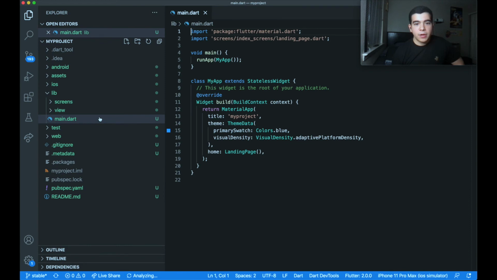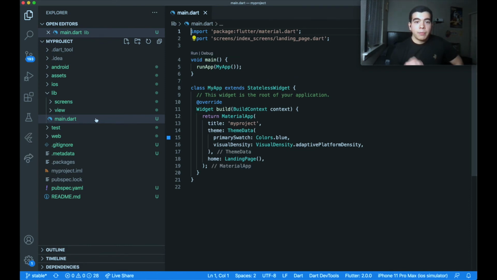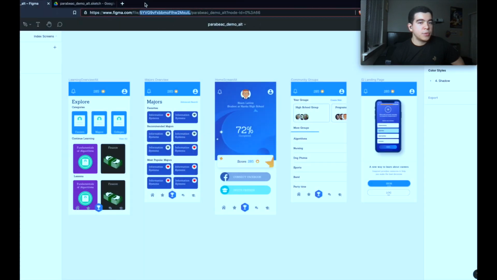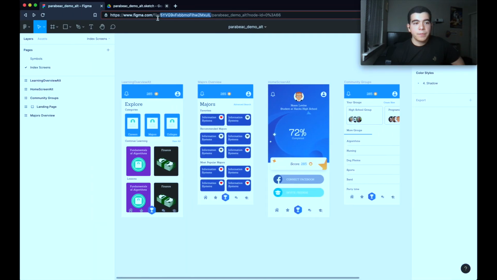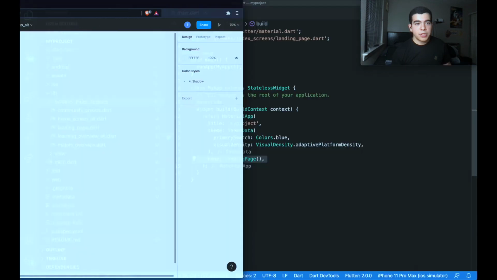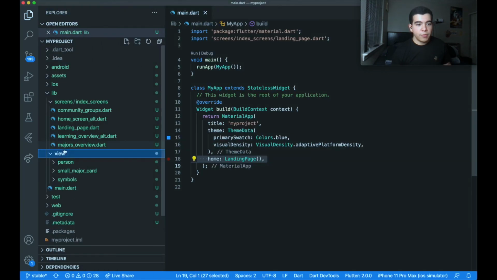We can see here in main.dart, because we added prototyping and we specified a home page, it automatically populates that here. We also have the screens that it generated, and these screens map to these widgets in index screens. So you can see all of these were generated as screens, and the symbols are generated under the view folder.